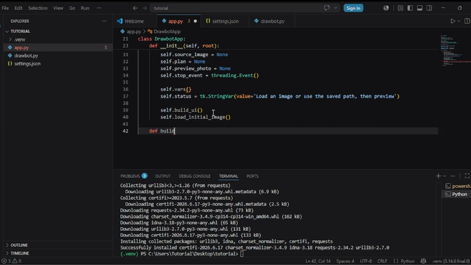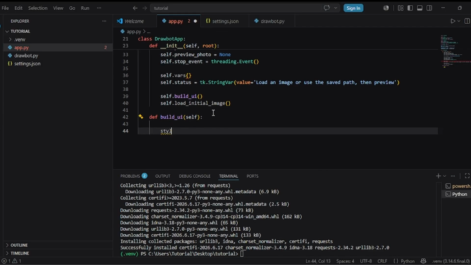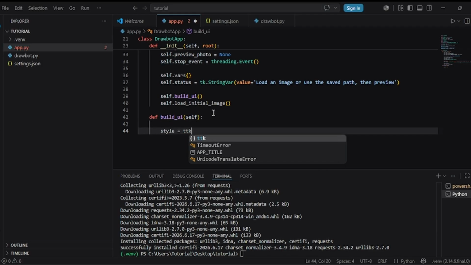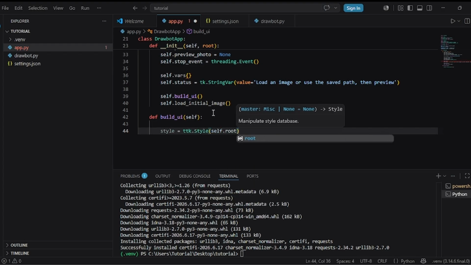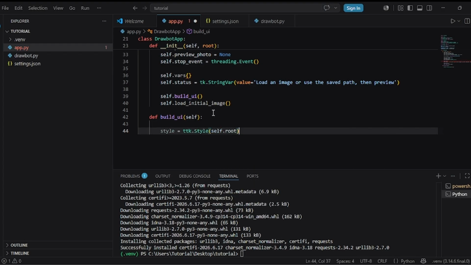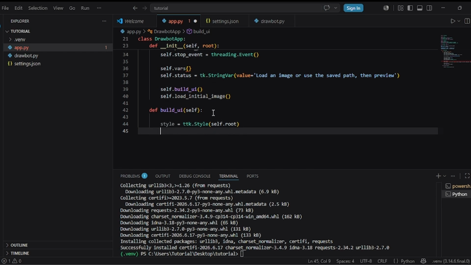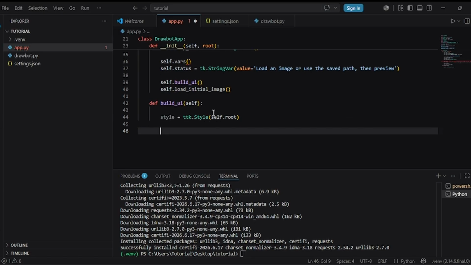So build UI is going to have style, which is going to be calling upon the style manager TTK. And then it's going to use the clam theme because I thought that one was pretty good.